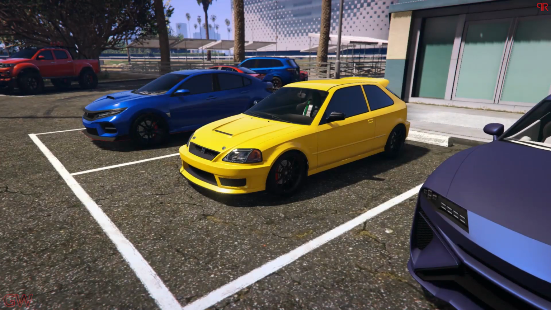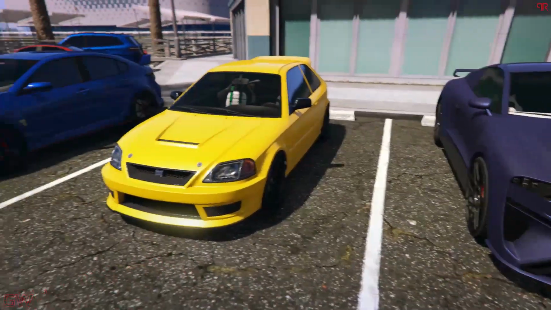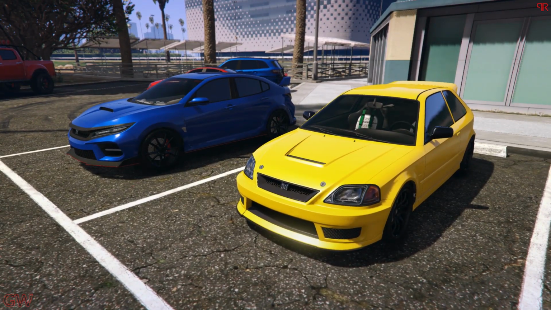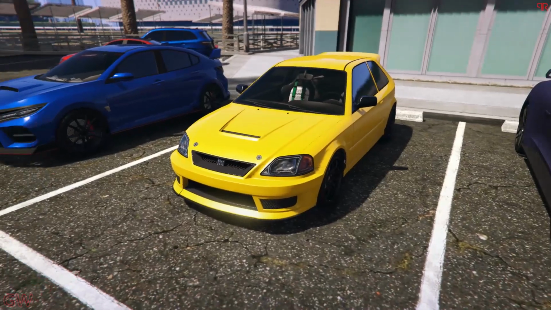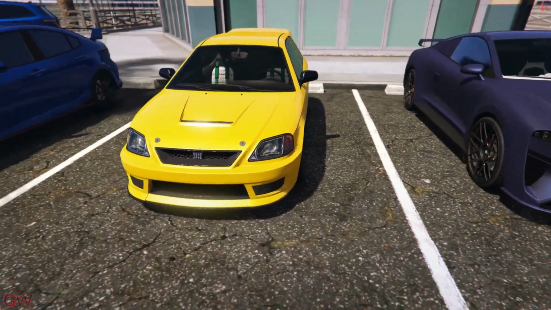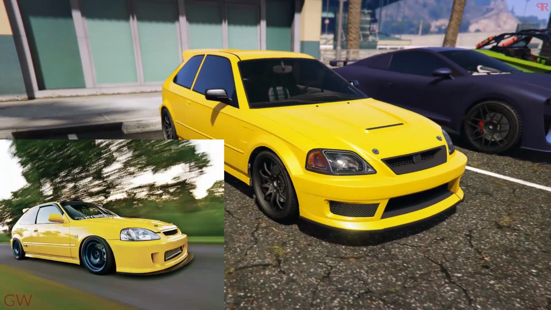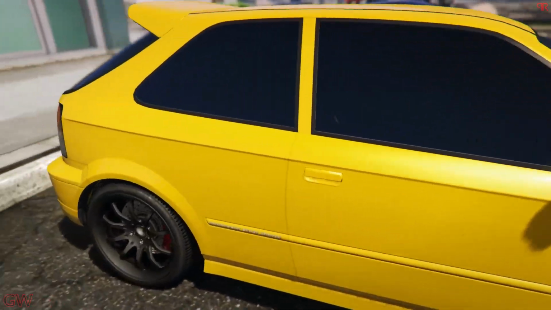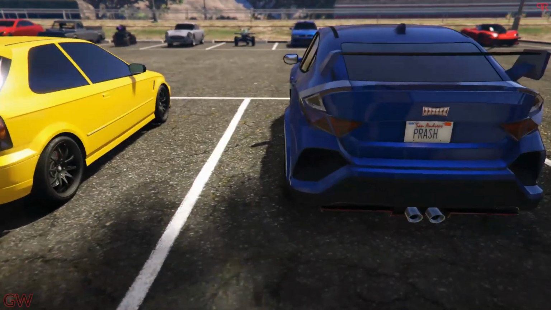And then finally we have two of the crazy vehicles we are getting with this DLC. The two versions of the Honda Civic, the Dinka Blister Kanjo and the Dinka Sugoi. Both of these are the Civic Type Rs. The first one is the Dinka Blister Kanjo, which is the 2000 Honda Civic Type R, and the other one is like the modern generation Civic Type R.